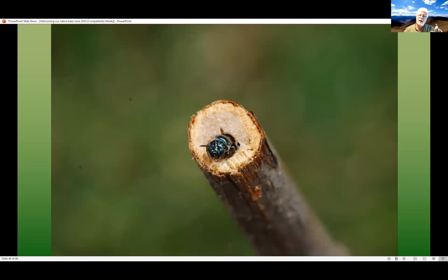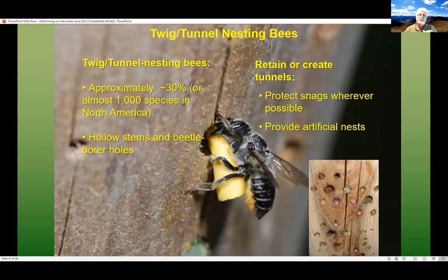So pithy stem plants, if you've cut them, you can set them up and arrange them, whether in a pot or in the ground. If you are cleaning up your backyard, cut your plants only about 18 to 24 inches long because those will be used. So things like goldenrod or cup plant, those sorts of things, bees will utilize those for their nesting sites. So don't remove them completely.